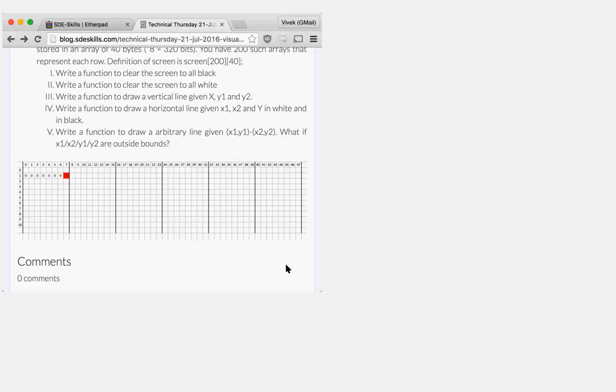And then you keep going down each row, except once you've calculated which byte in each row and which bit, you're home free after the first time. And then you stop when you've hit the y2 coordinate. Does that make sense? Anybody else with a question or a concern about this approach?